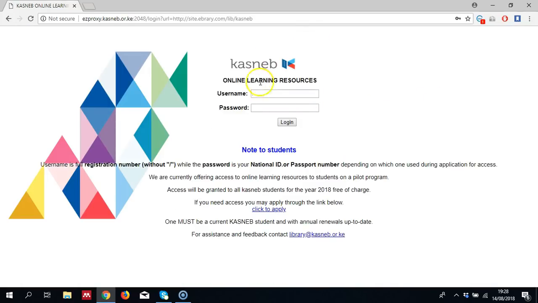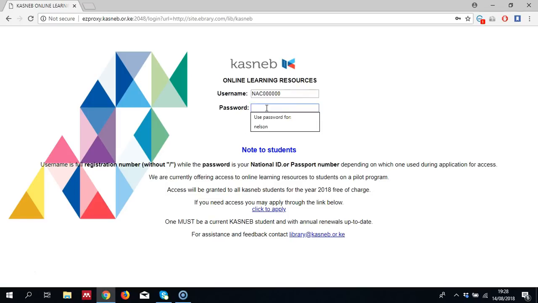On this page, you put in your username, which is your registration number without a slash, and this is for only those who had applied and got communication that accounts have been created for them. So for me, I'll use that number, and remember the zeros here represent your registration number. So if yours is 257 137, please put it as it's supposed to be.